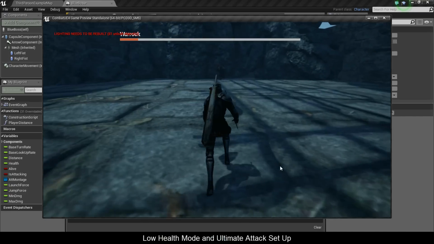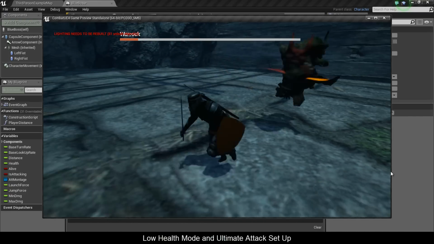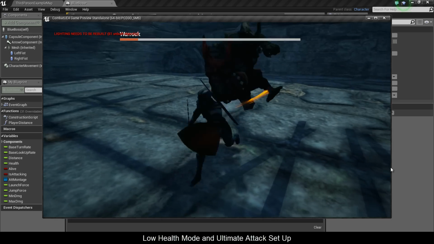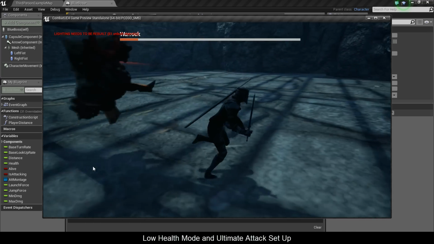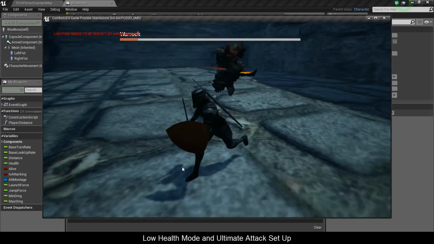So let's see what he's gonna do now. It's a hurricane death. But don't forget that we had those capsules on his hand, and they're gonna be doing the damage in this. You would have to put traces, you would have to put capsules on his feet if you want to use this guy. But for your own animations, make it something cooler than this.